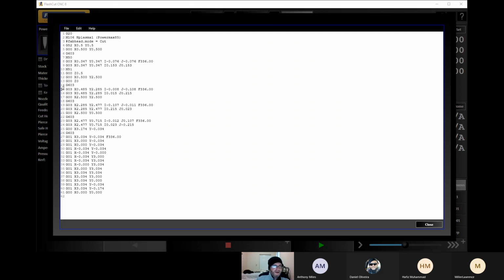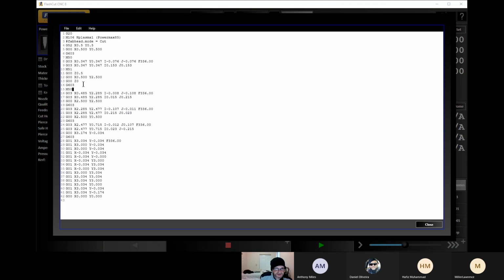Line 14, this is one of the next circles. Same sequence, same pattern. We see the G603, we know the torch has to get turned on. Line 16 is the lead going into the circle. Line 17 is the circle itself. I see the transition from G03 to G00, so I know the torch has to be off right there.